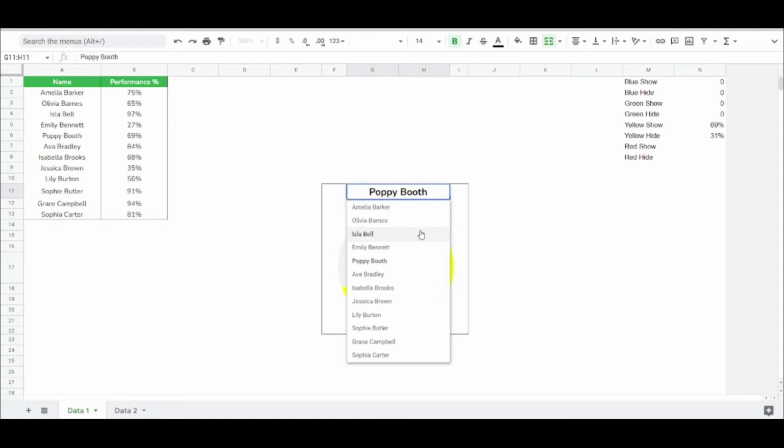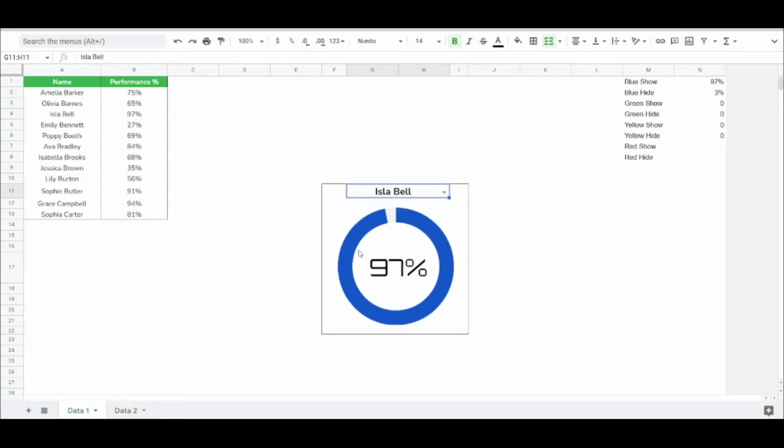Each percentage has been bound to a color range. As you can see, I have changed the name and the color, which was yellow before, has changed to blue as it is 97%. So when you are working on a dashboard or any report that you have to present to your team, the progress chart will help you represent your information in a more meaningful way. So without wasting any time, let's check how we can build this kind of progress chart.